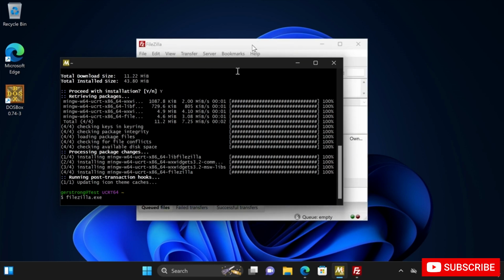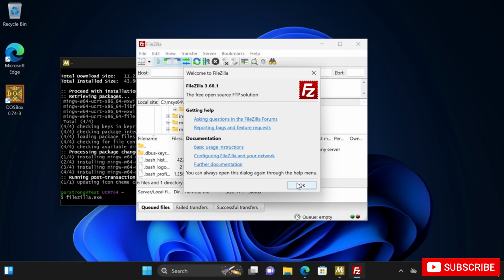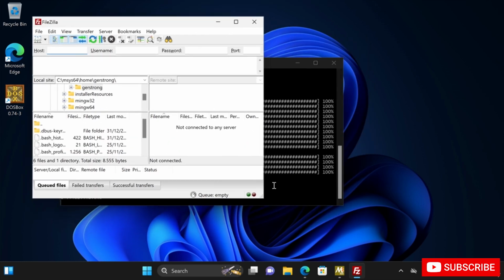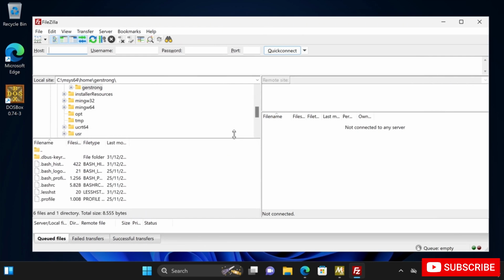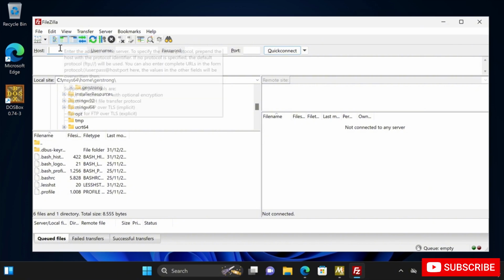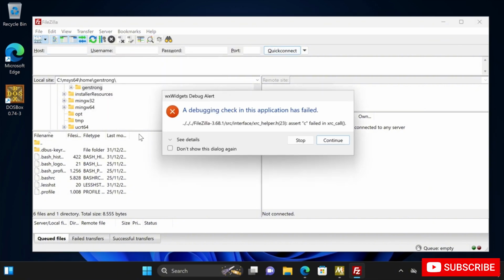And here we have it. Not much to say really. A double pane file manager with its flavor of accessing remote machines. So here you can type in your host, username, password. If you have used SSH, you know what it is.